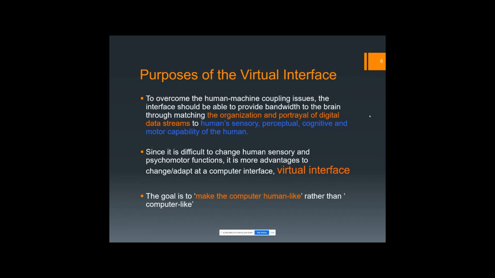Therefore, this leads to one of the major concepts, the first early concept that we're looking at, the virtual interface, to map between the senses of the humans and the data itself that you're presenting. There are very, very different ways of looking at them. For the data, you need to look at what type of data, how you organize the data, and what sort of problem humans have looking at that data. Then you look at how humans perceive, what the mental models look like, the perception level, the time, the cognitive. So there are many kinds. It's not going into that detail, but you should have an overall sense of understanding. So that becomes our term for what we call the virtual interface.